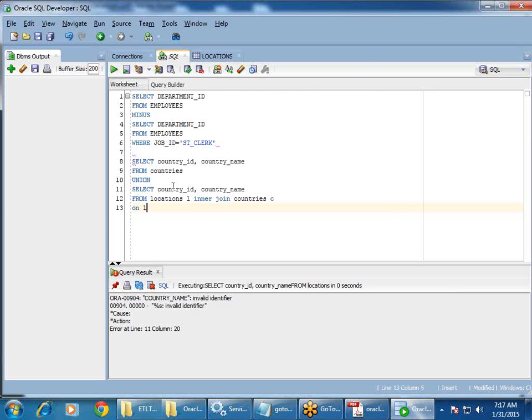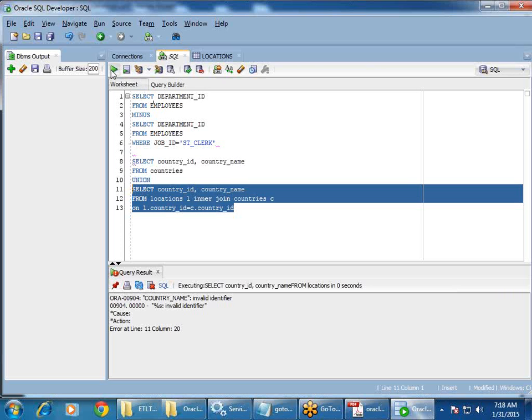So that is the reason. I'll try to use this only, L.country_ID is equal to C.country_ID. So it basically gives me the list of countries where the locations are present.